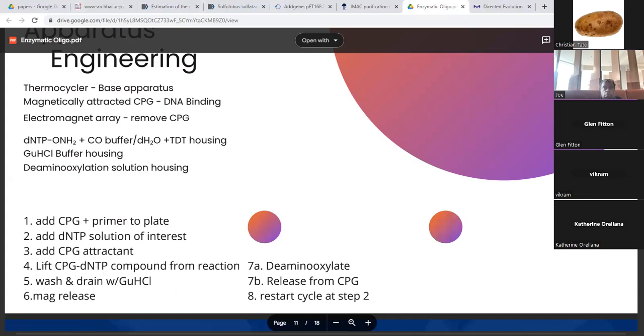So a potential workaround that I was thinking of is that silica and the controlled pore glass has an affinity under guanidinium hydrochloride buffer to attract the DNA, with the longer chains, of course, being preferential to the shorter chains or the single NTPs. They do have an electro- or magnetically doped controlled pore glass that we could potentially use.